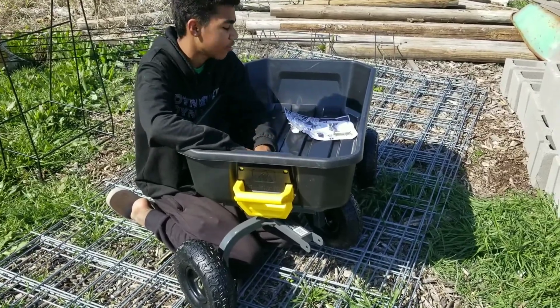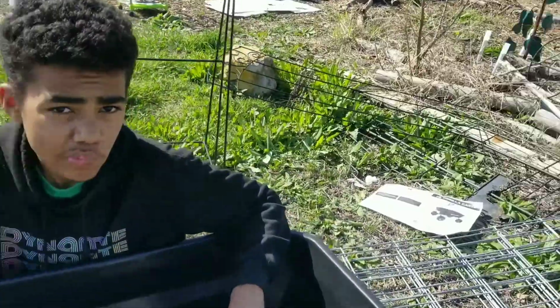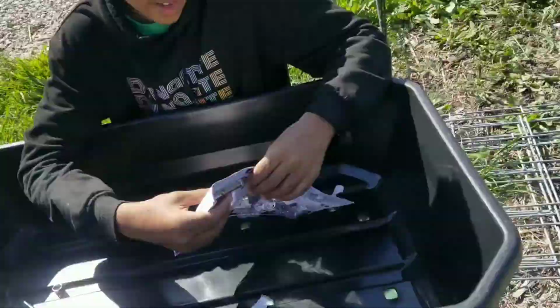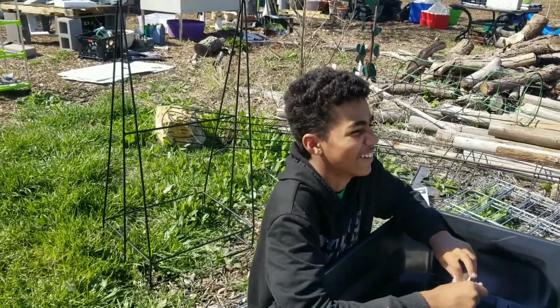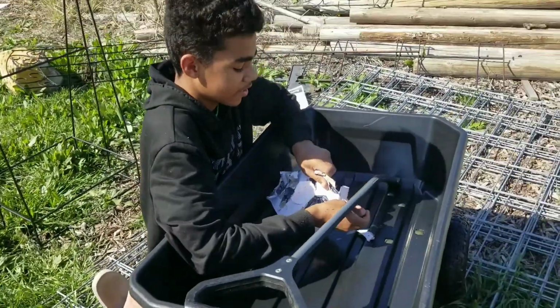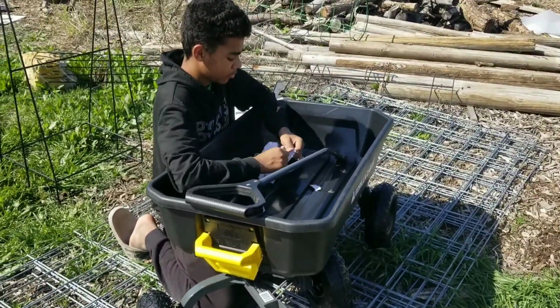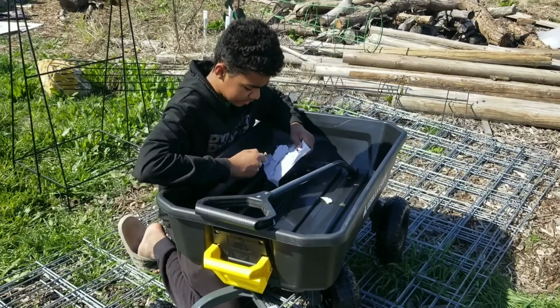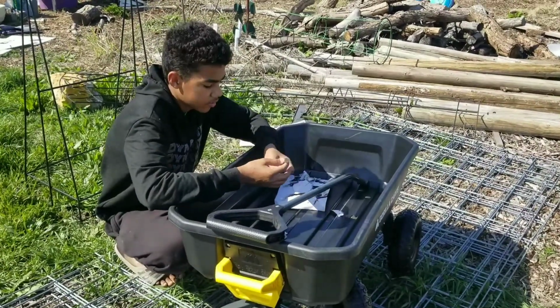What's up? Give me the handle. What do you need, Zion? Please? Thank you. You want me to hit you with this handle? No. Please. Thank you. Okay. Now that we got that going on, just got it. Oh my gosh, this little spider web's all over the camera. Flying in the air. Okay.